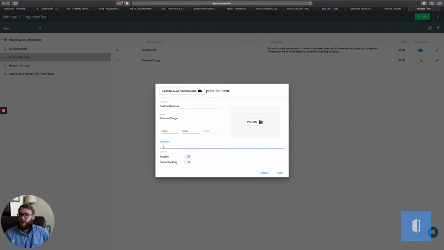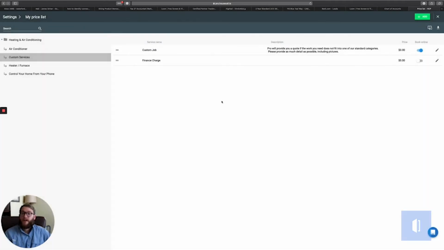If we want to put it in a description here, always go ahead and put it in a description. If you want to put in a picture, you can. There's no real reason to do this because we're not going to be allowing this for online booking, nor are we going to make this taxable unless it needs to be taxable in your state. Please keep in mind that each state is different, so you need to consider your tax laws in your state. From there, we're going to click this save. I'm not going to click it because I've already got it saved, so I'm going to click cancel, but you need to click this save here.